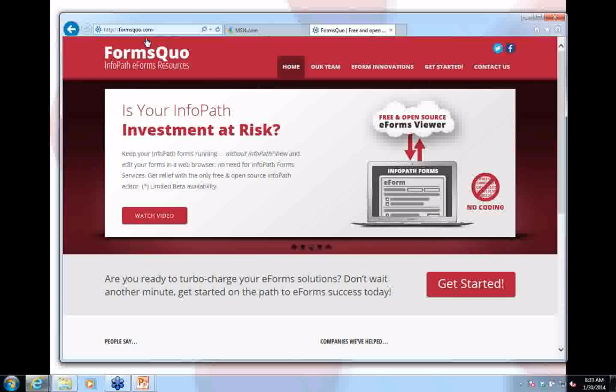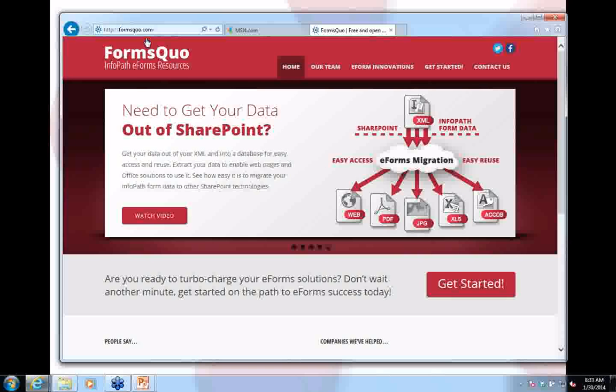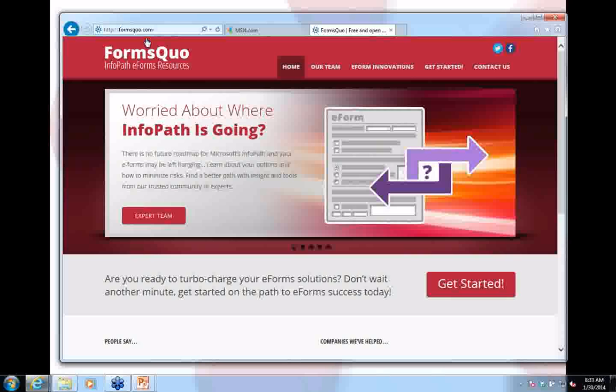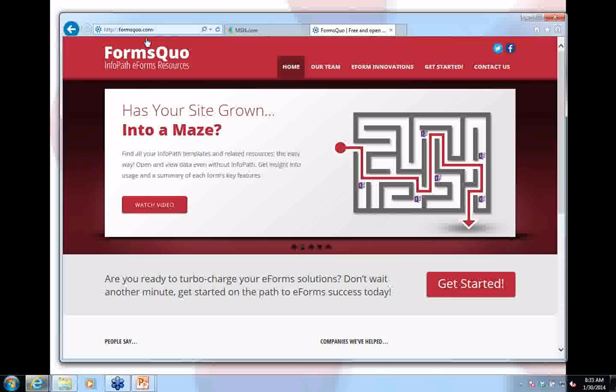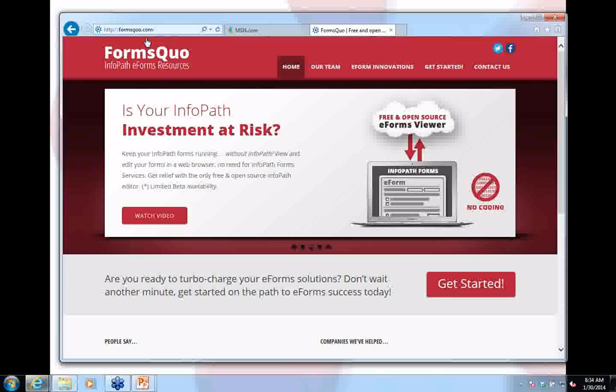So you've got SQL database. You've got some options for migrating to InfoPath in 2 or 3 years, or 3 or 4 years, when you need to. Of course, you don't need to do it in 3 or 4 years either. If you've got InfoPath and SharePoint and you've bought those licenses, you can stick with it for a long time. We know people that are still using Windows XP. Yeah, so I would just not worry too much.